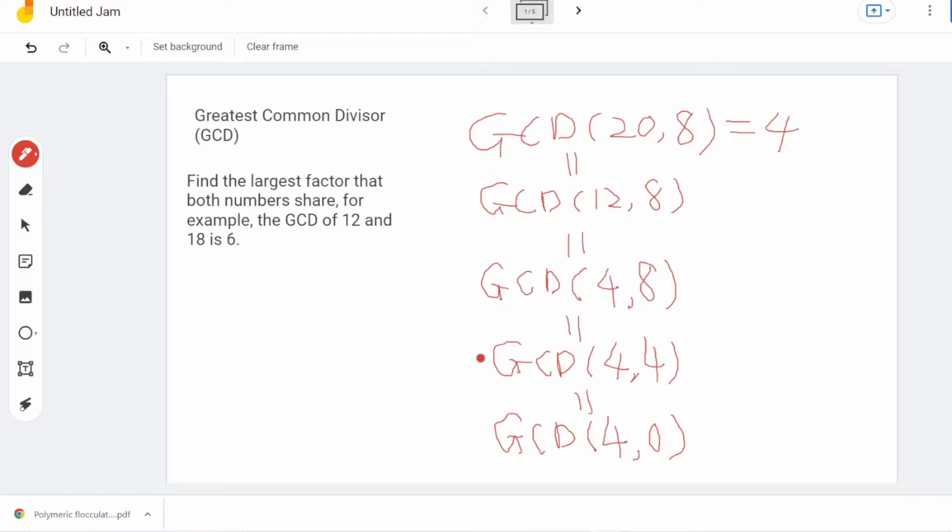So we found the GCD is 4 for the numbers 20 and 8.